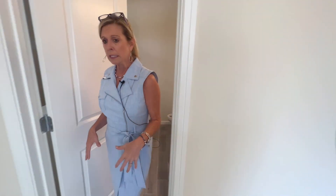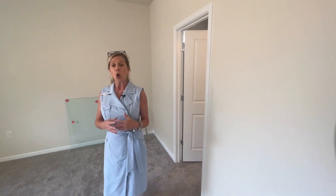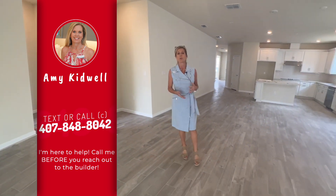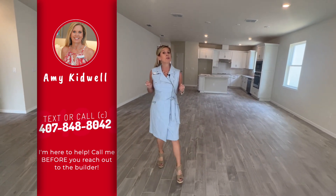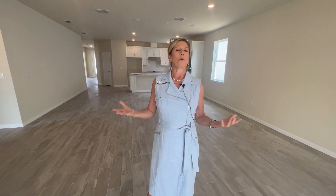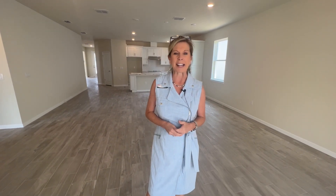You've got this beautiful extended porcelain tile throughout — in all of those living areas, the only rooms that are carpeted are the three bedrooms. Even that flex space slash office space with the beautiful bay window up front has this porcelain tile. So a beautiful find in a beautiful community. This community is Ridgeview, located right across the street from Lake Louisa State Park — so if you like the outdoors, just walk across the street and go on a lovely nature hike.